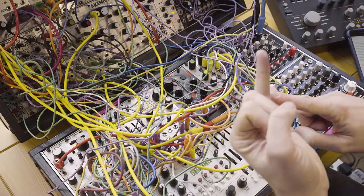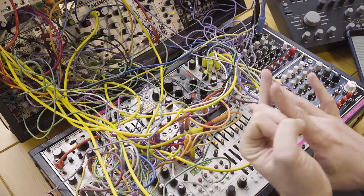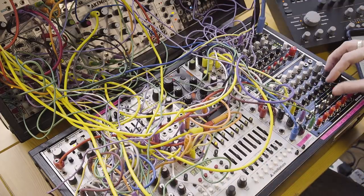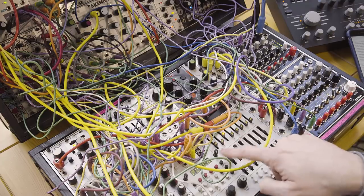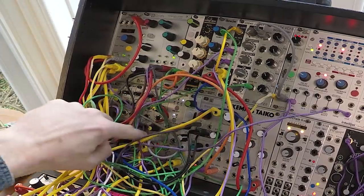But those sequences and those gates are derived from different modules in most cases, so they're kind of independent, and by changing one, I get a change in the overall pattern. Let me show you what I mean. So here is a bass line, which is being sequenced by the Metropolis, but the thing that's actually triggering the gate is the abstract data event boss.